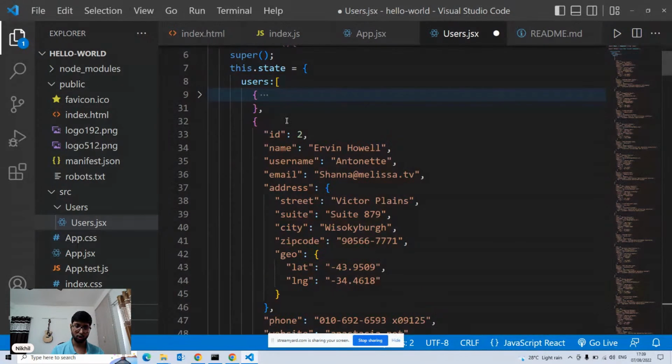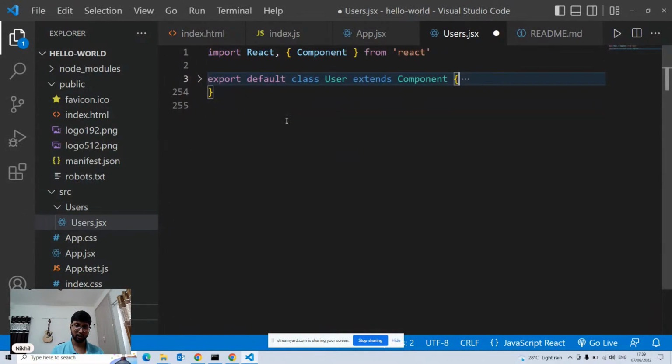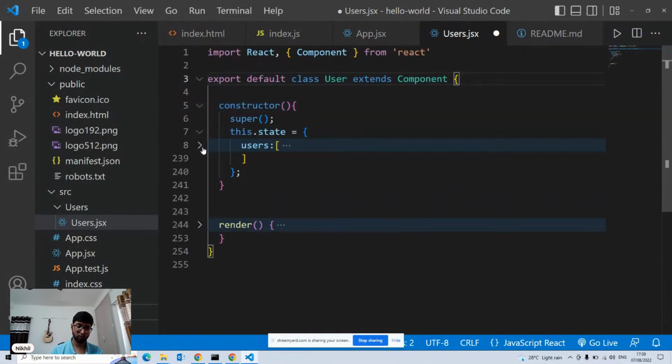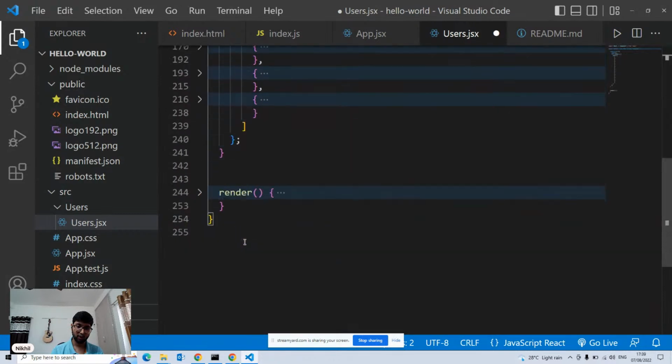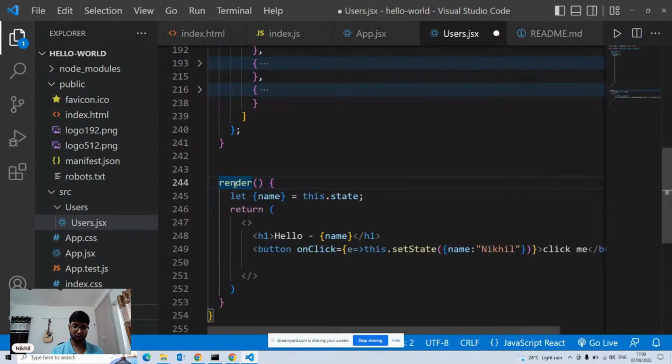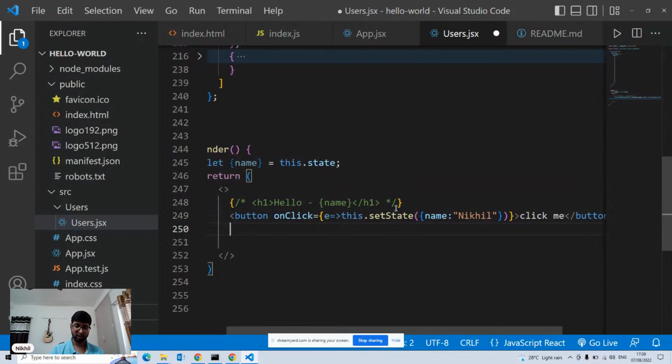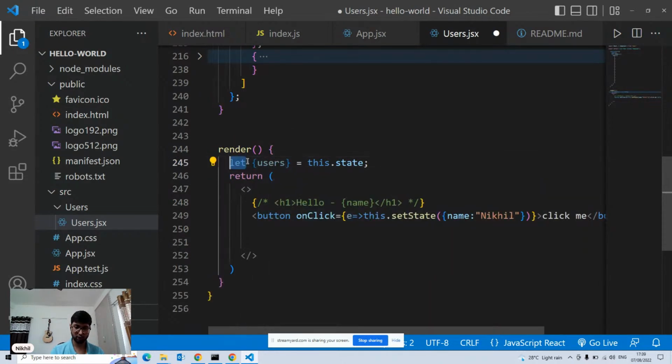Either I can create 10 different divs for each and every user, or I could iterate over this. This is something called component repeat. So here's what we'll do. Let's first get state users, and this is not going to be changing, so let's mark it as const.